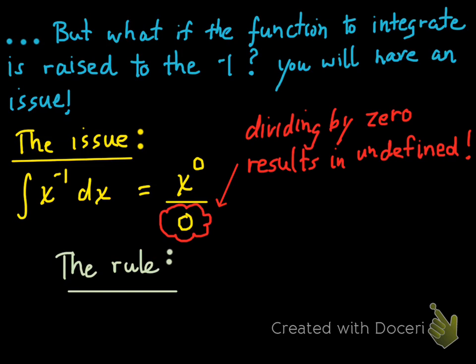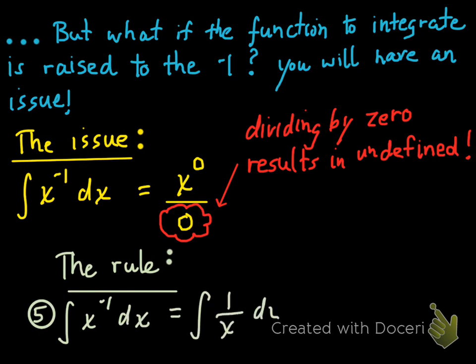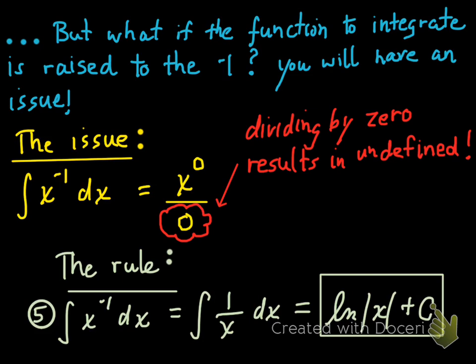Think of this original problem. It might occur to you as the integral of 1 over x. x to the negative first is equal to 1 over x. Think about this. When you integrate x to the negative first dx, I could rewrite that as the integral of 1 over x dx. I'm thinking in my mind's eye, what can I differentiate and get 1 over x? Exactly right. Natural log x. When you differentiate natural log x, you get 1 over x. So when you work backwards and you're integrating 1 over x, makes sense to you that you get the natural log of x plus c.